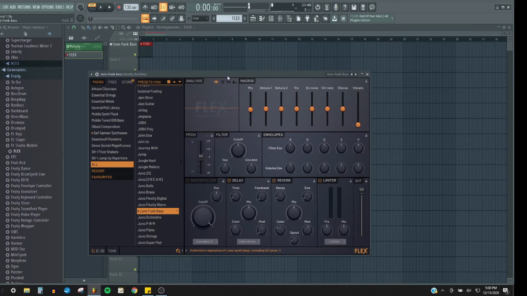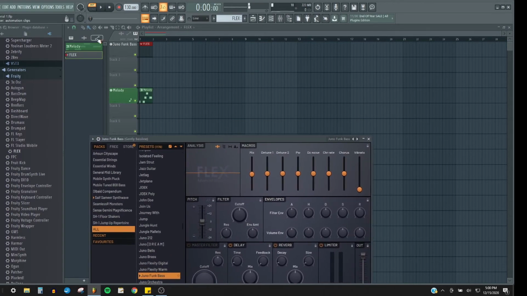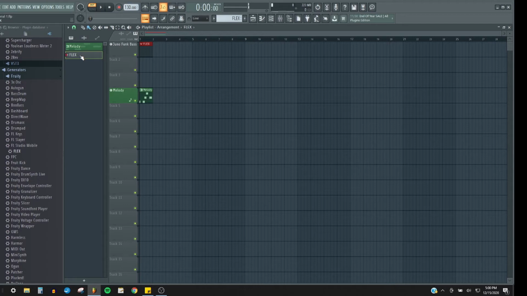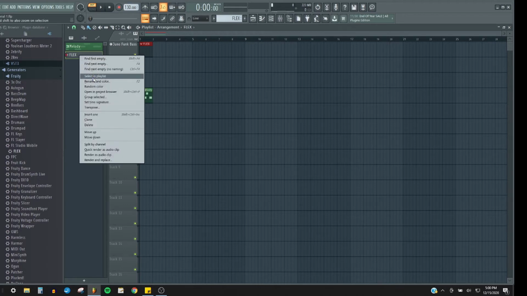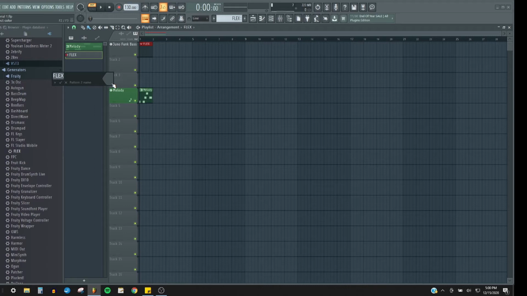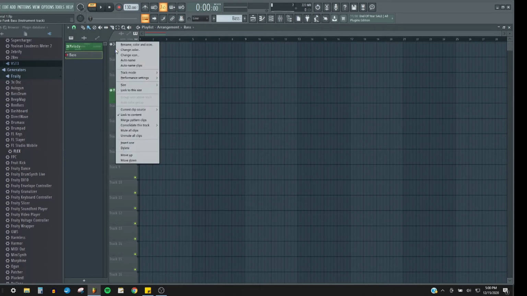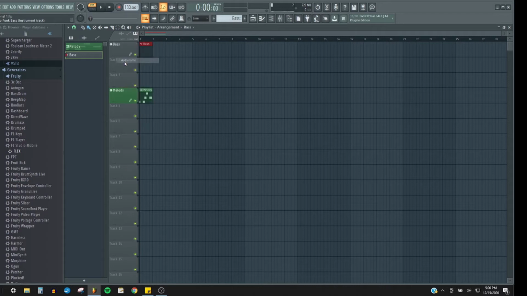So if we wanted that, what we could do is close this now, and we will rename this Bass, and keep it gray. And let's see.